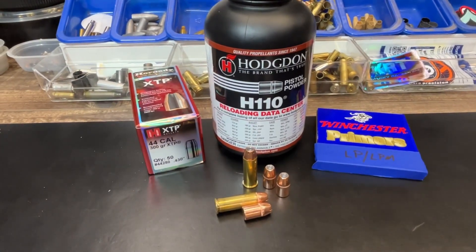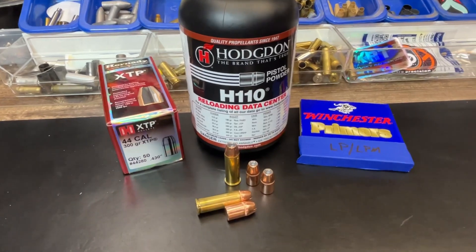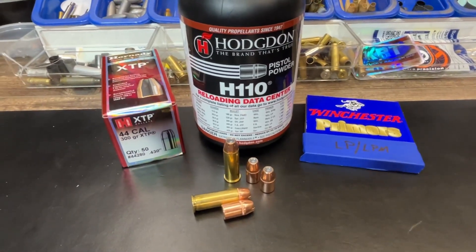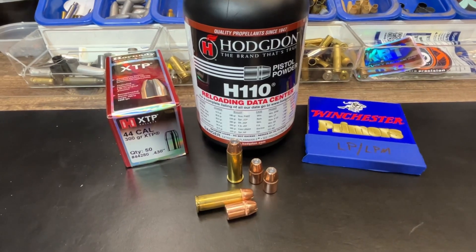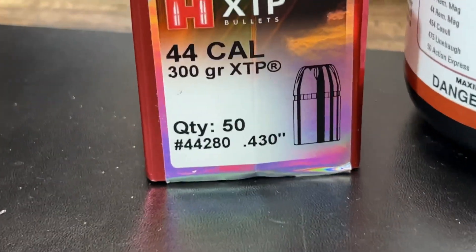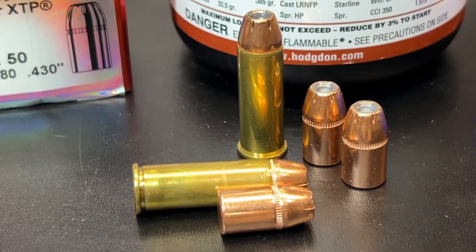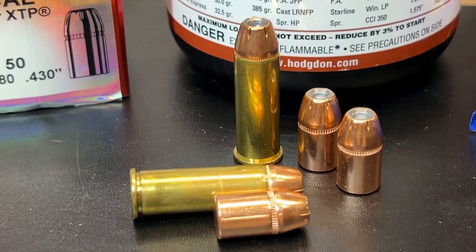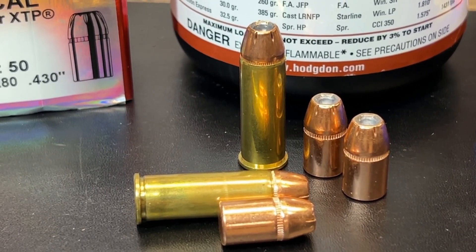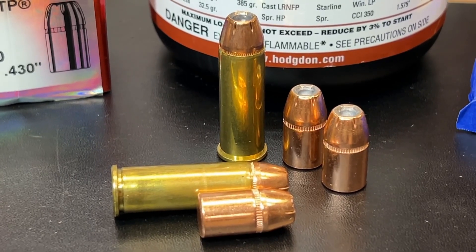For this particular loading of the 300 grain, we've got Hodgdon H110 powder, Winchester large pistol slash large pistol magnum primers — this is actually a box of 209 primers that I've got relabeled just for the visual here, since I used up all of these primers and didn't keep any boxes. 44 cal 300 grain XTP bullet — there's the part number — and here's a quick look at this loading. It's a whole lot of bullet down in the case. As you go from the 180 to the 200, 240, up to the 300, the nose of the bullets does not change. It's all the extra weight going down into the case. I'll get a visual with those four bullets side by side in the slideshow.